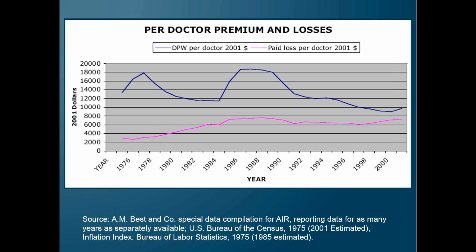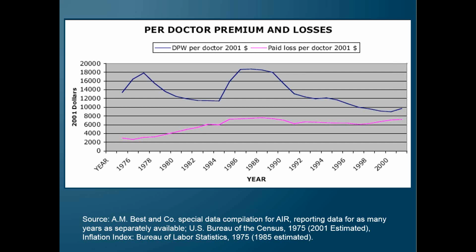More losses, everybody pays higher premium. But this graph suggests that's really not true. The top line is the direct written premium, so this is the dollars per doctor in normalized dollars. You see that the premium really jumps around quite a bit, and the bottom line is the actual losses paid per doctor in the same normalized dollars. And you see there's really not a lot of variation on that line, certainly not the kind of volatility we see in the premium.